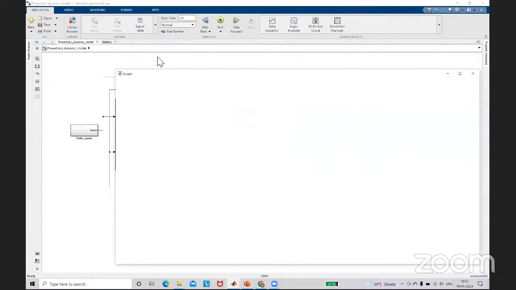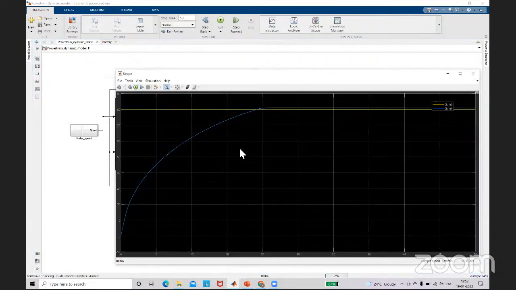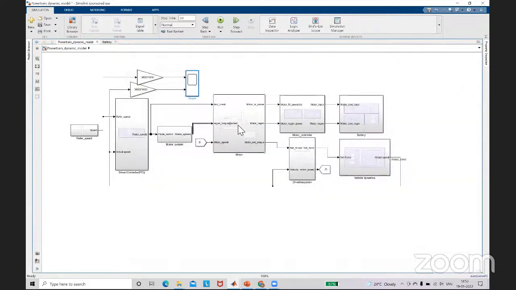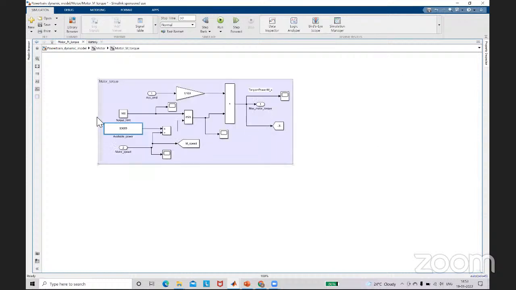You can see here. Yeah, let me run the model. Yeah, now you can see the power requirement, as you increase the available power, now you can achieve this particular speed in about 6 to 7 seconds. Okay. Again, I will try to increase.